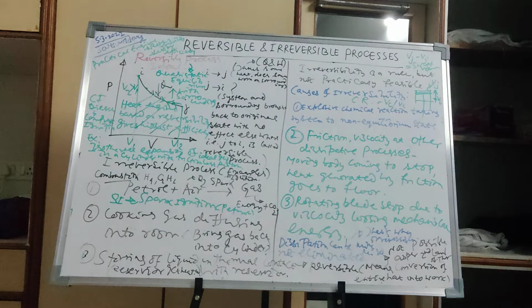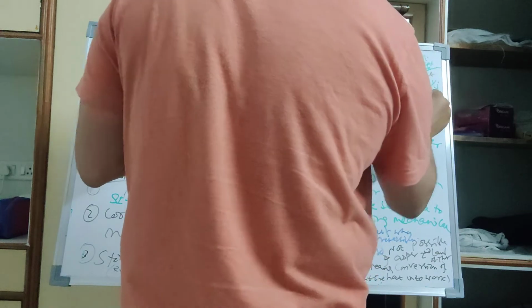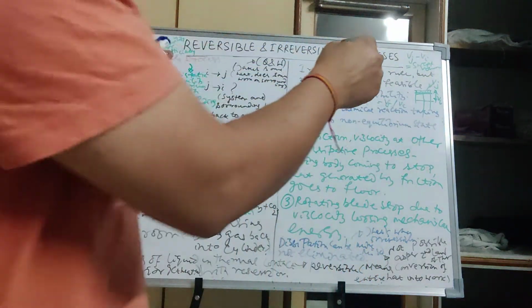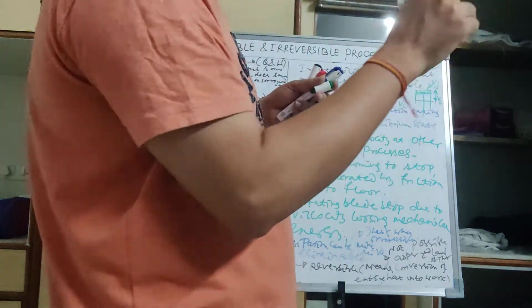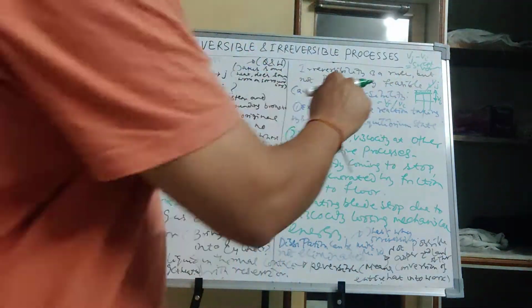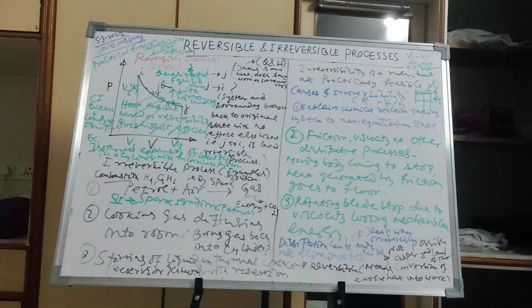Compression ratio. The compression ratio is nothing but the ratio of the initial volume Vi to the final volume Vj, because the piston cannot touch the wall. There will be some valves, and some amount of clearance will be there. That's why it is not touching the wall. So the initial volume is Vi, the final volume is Vj, and that ratio is the compression ratio.